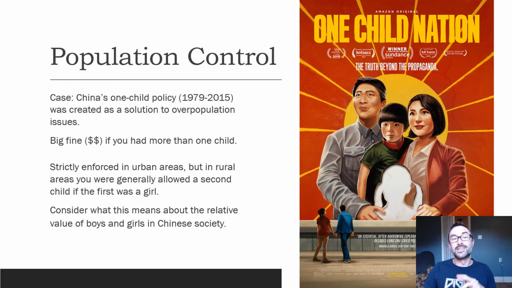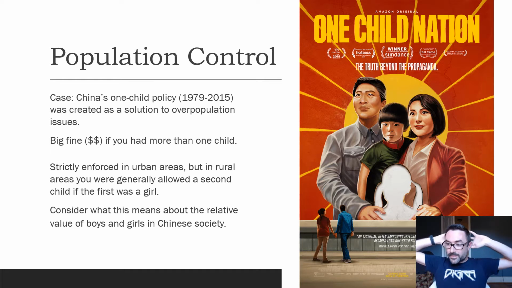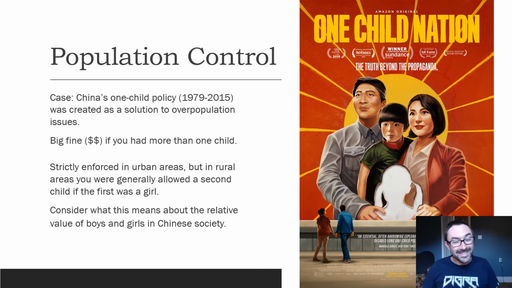So let's think about an example here. Hardin was concerned with population control, right? He said that the way to fix this problem was to stop having so many kids. That would decrease demand, right? Decrease access, decrease demand to the commons. Well, there's a really interesting case study here, and you can think about lots of other ways that we enact population control. Most of you do it voluntarily through subscribing to some sort of family planning program, whether it's birth control, whether it's just thinking about how many kids you want and not just having kids willy-nilly.